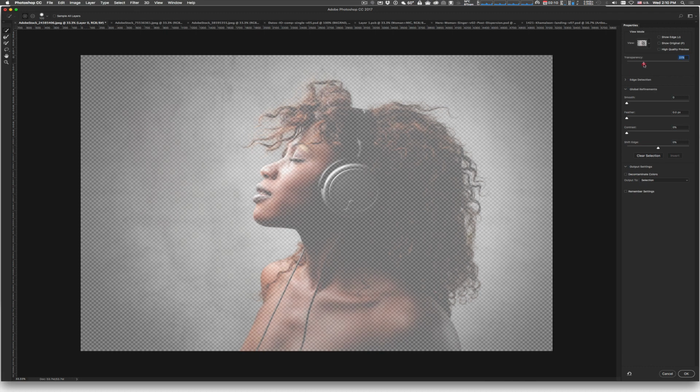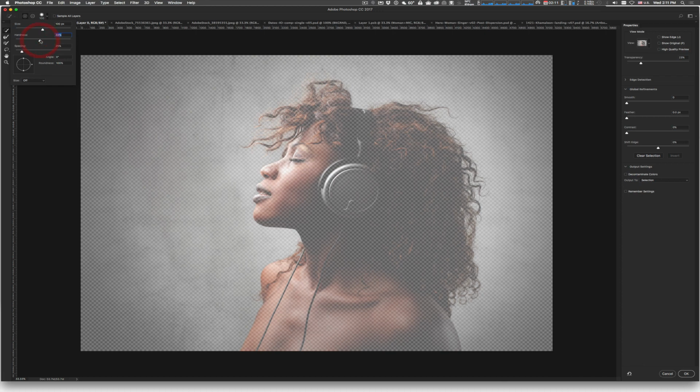But if I change the transparency, I get to see a decent amount of what I wanted to do. You basically end up using these two tools here more than anything else. This top one is your selection tool, this one is your refine edges, and this is your quick selection tool. And you have plus and minus. Then you can select your brush size just like you would for anything else.